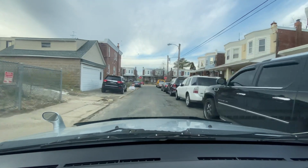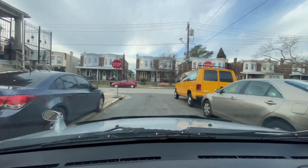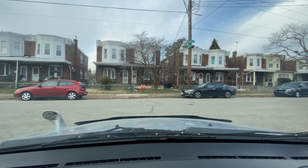if there's somebody with a wheelchair that's trying to go by on that side of the street, now they got to roll across the street in order to find a clear pathway. PPA usually gives tickets for that. Like, I've gotten a ticket for that in a neighborhood just like this for parking on the sidewalk, and they gave me a ticket. So I don't know what's up with that, but McGee Ave.